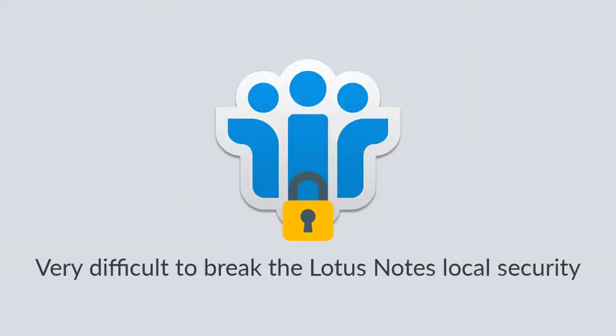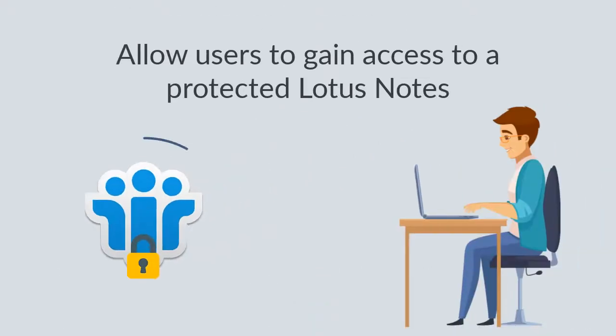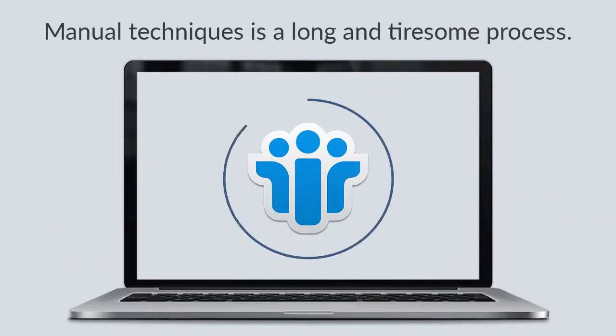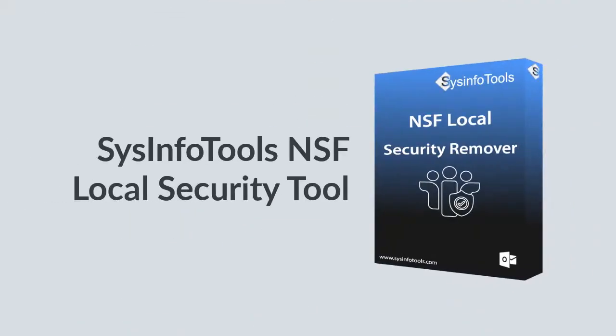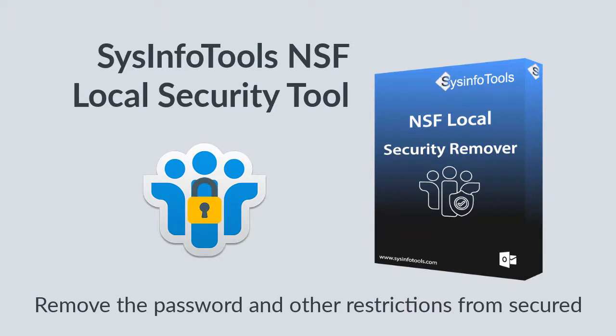But sometimes, it becomes very difficult to break the Lotus Notes local security, i.e. the access control list, and allow users to gain access to a protected Lotus Notes database. Recovering the IBM Lotus Notes password by manual techniques is a long and tiresome process. It takes time and also needs technical expertise. So, it is best to use the SysInfoTools NSF local security tool to remove the password and other restrictions from secured NSF database files easily and without any complexity.